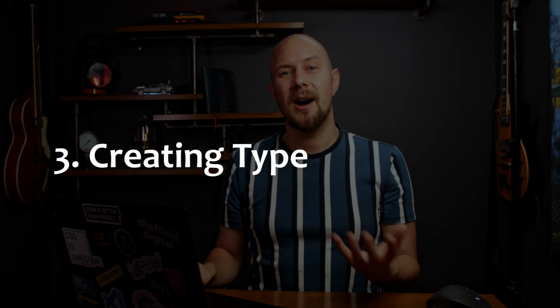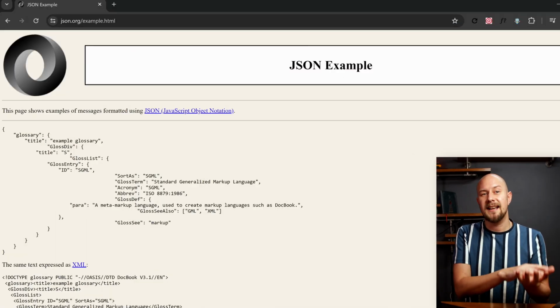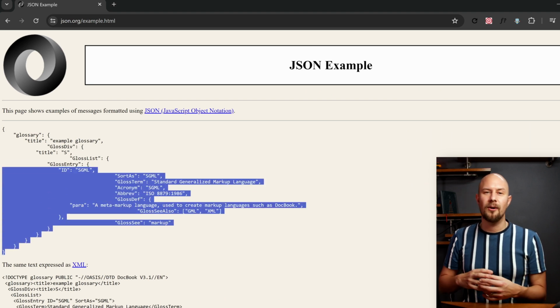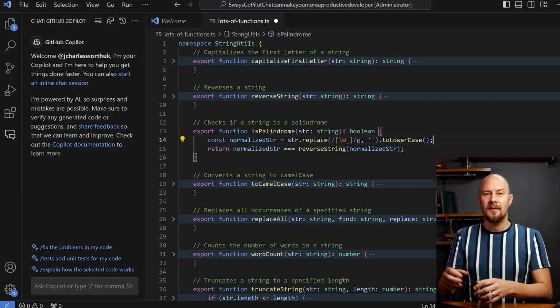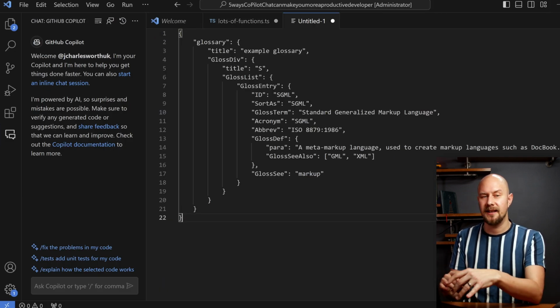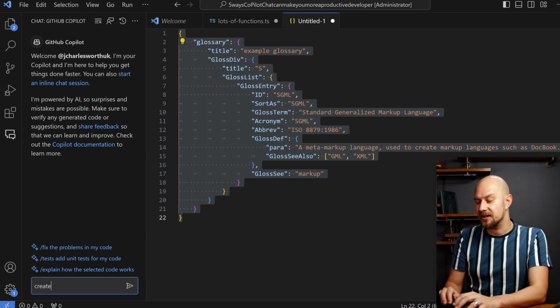One thing I also do quite a lot with TypeScript is creating TypeScript types from some JSON. So let's say you're calling an API on the web, and that API doesn't publish any TypeScript definitions. Well, if they give you some example JSON that comes back from the API, or maybe you make a test request in Postman and you collect some of that example JSON, then you can paste that JSON into VS Code and you can say to Copilot, create me some TypeScript types from this JSON. So just like we're going to do here.